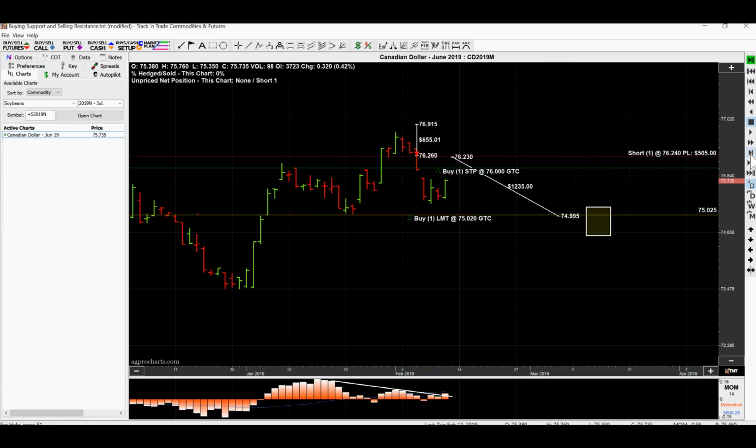All right, here we go. Let's see if that gap fills. It's not filled yet. Back down again. The gap has not filled. All right, now we're up $740. We have zero risk. We've locked in 200. All right, I'm going to let that go. It should come down and test this support. It's also that 50% area.